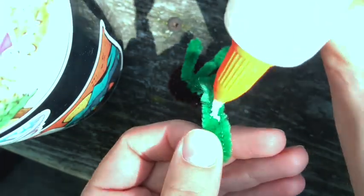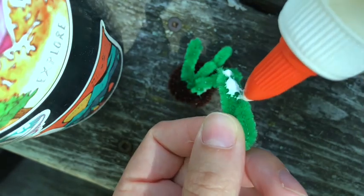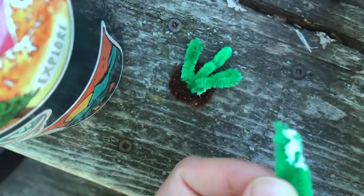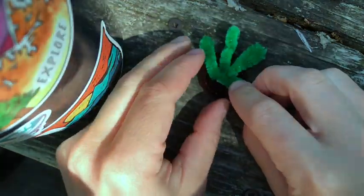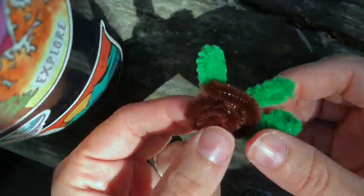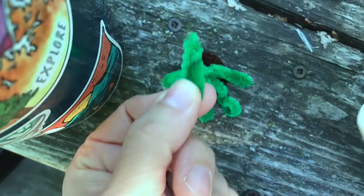And when you're doing this, any type of glue would work. I don't usually use hot glue guns because I think that they're easy to burn yourself. But you could do this with stick glue. You could do this with liquid glue. Really anything to make it stick. I don't know if tape would work very well, but you could probably try if you really didn't have any glue. Okay, here's my last leg.